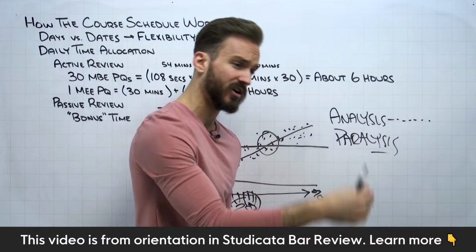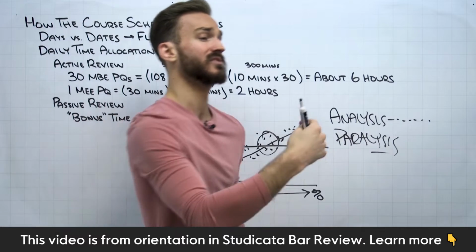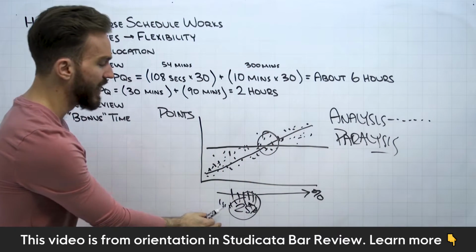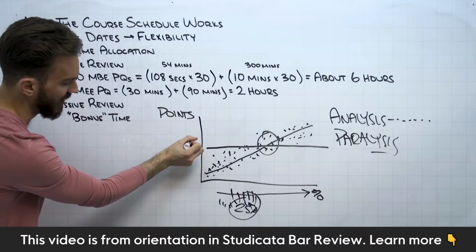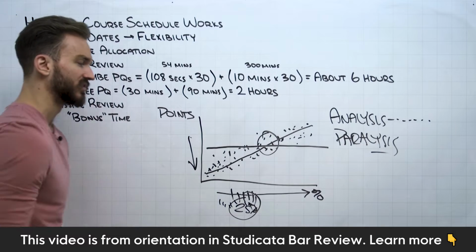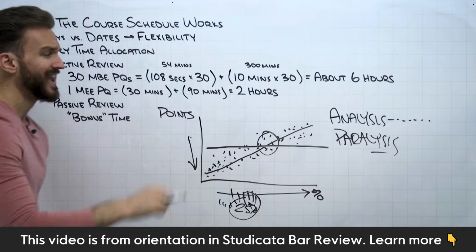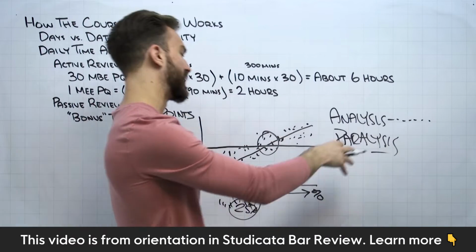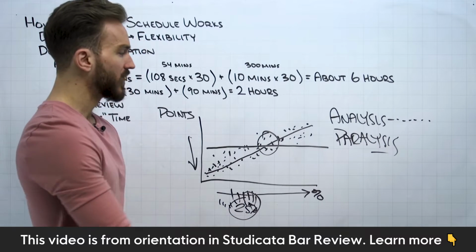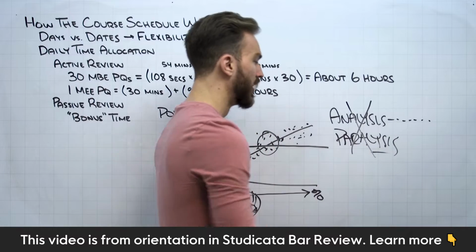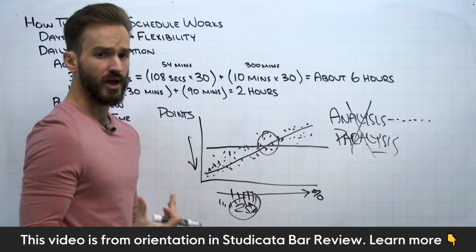And rather than just sitting there and taking action to try to get ahead, all of this stress and anxiety is actually leading you to take less action, right? And that's how we end up on this side of the scale, on the lower end of this x-axis, which ends up resulting in fewer points on the bar exam. So this is a horrible vicious circle that we really want to avoid. And the way you keep this from happening is by creating a course schedule that's super simple, right? Because we're trying to remove this from the equation. We don't want anyone to ever experience this type of analysis paralysis where you're wondering, what do I do next?